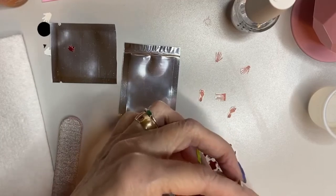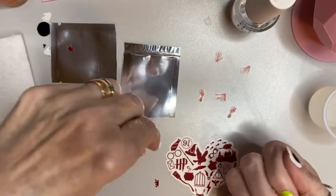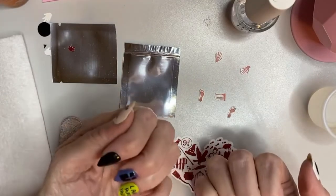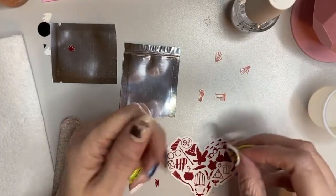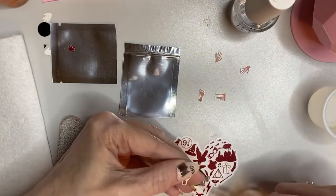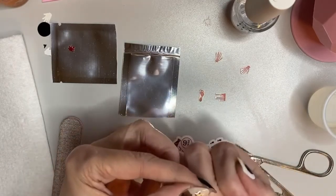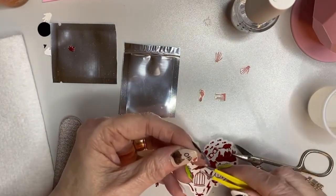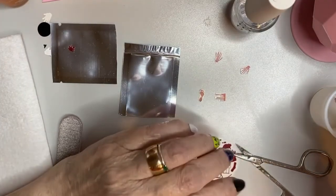Okay, so splatter of blood. And then, down here, I was going to put the foot. I thought it would be cool to make it look like they were stepping up onto your nail. I know this is kind of weird. I was going to put this up on here. See, it's hard to remember which ones are water decals and which ones are not. That's why I was like, one day dunking an actual nail strip in here.